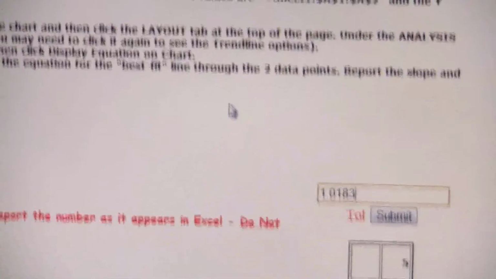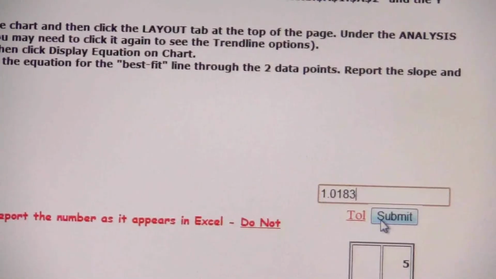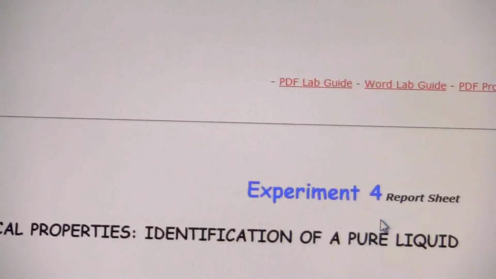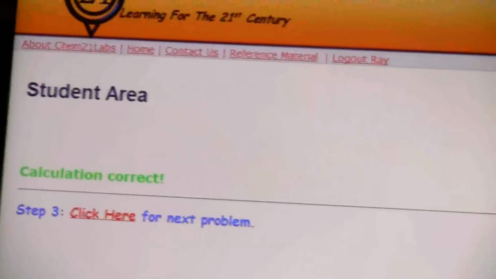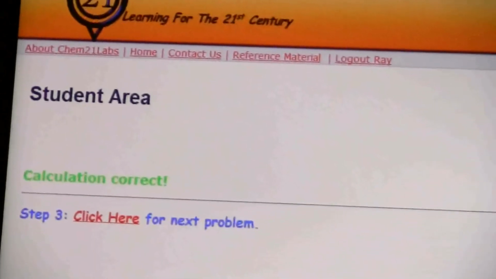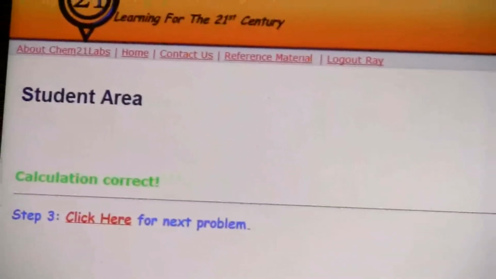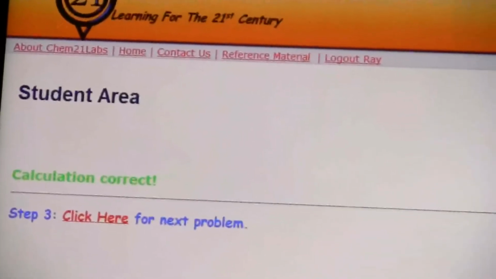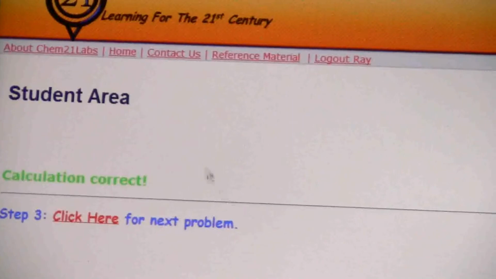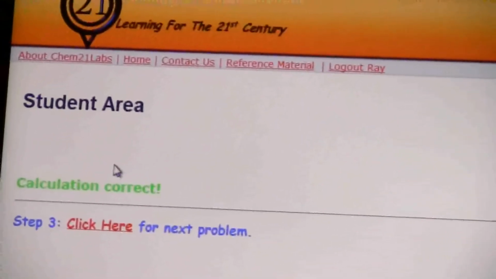And when I click submit, it tells me over in the corner up here, calculation correct. Okay, that's what you want to see. All right, so if you follow those directions, you shouldn't have any problems with that.